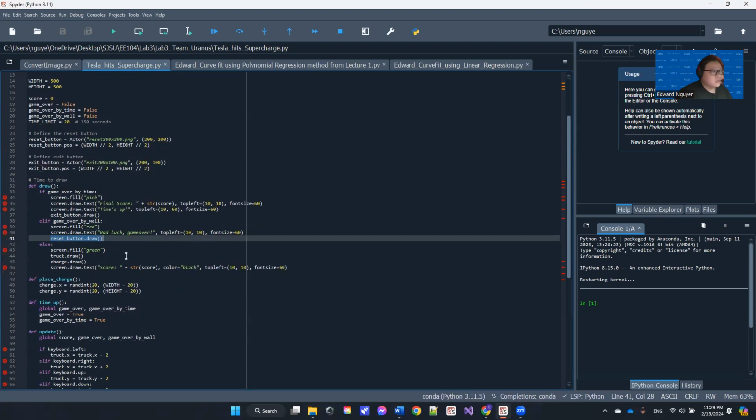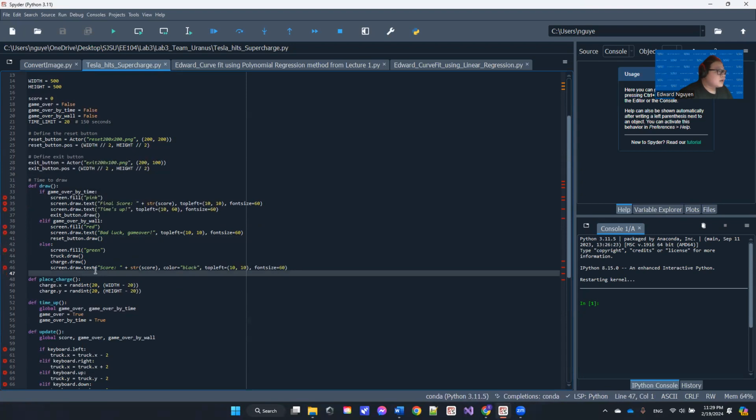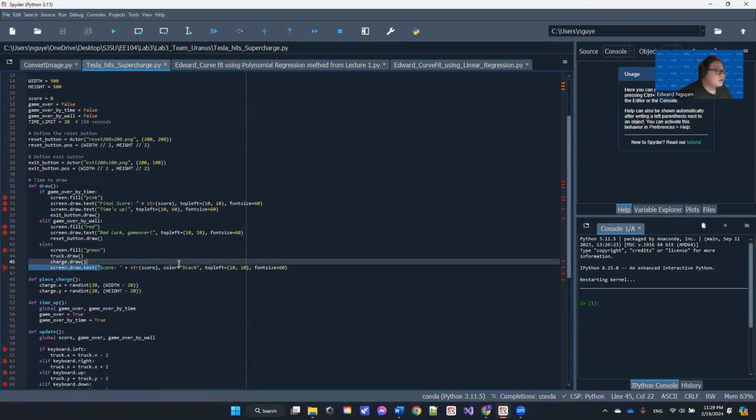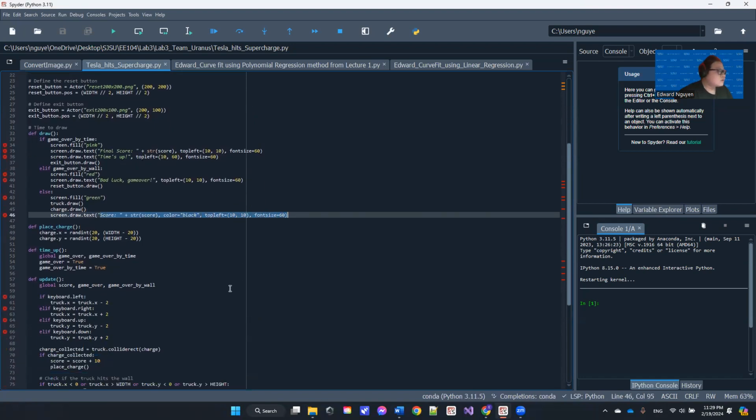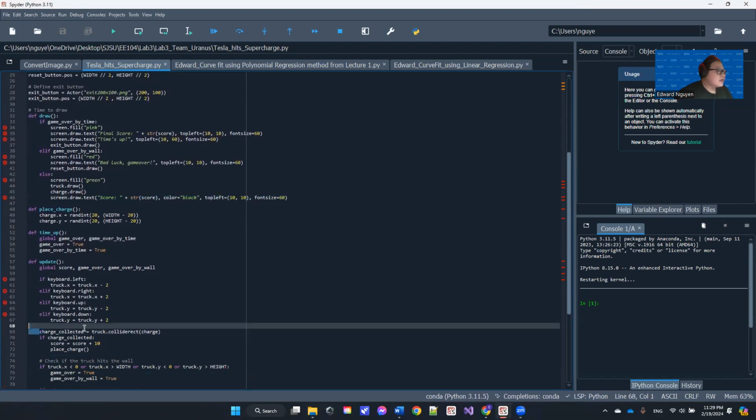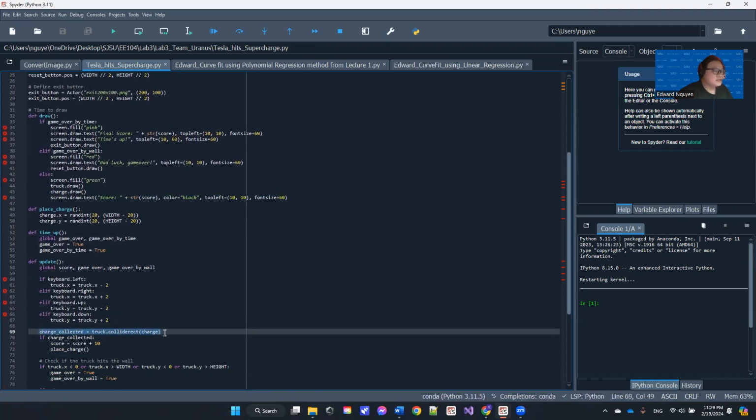Otherwise, when the time is still within the 20-second limit, the game's still functional, and the background will be green, and the scoreboard with the score counting up will be shown on the top left corner. Every time the truck hits the supercharge, the score will be added up by 10.